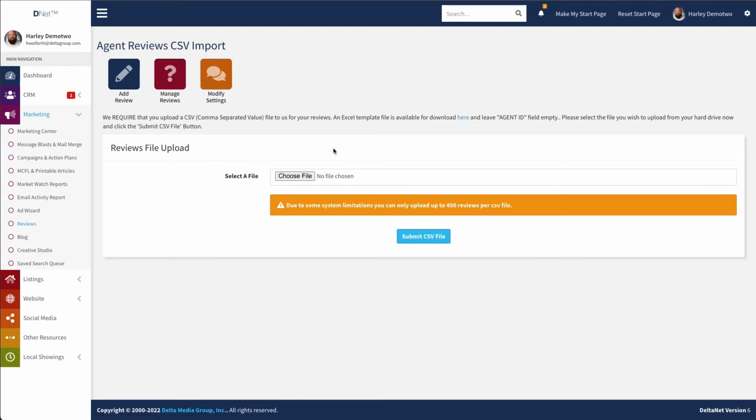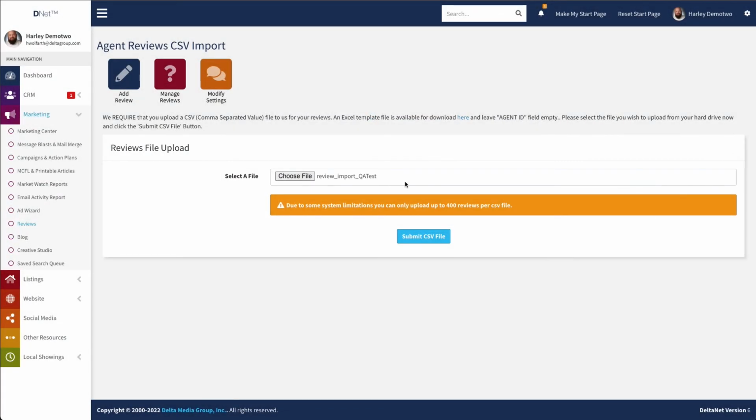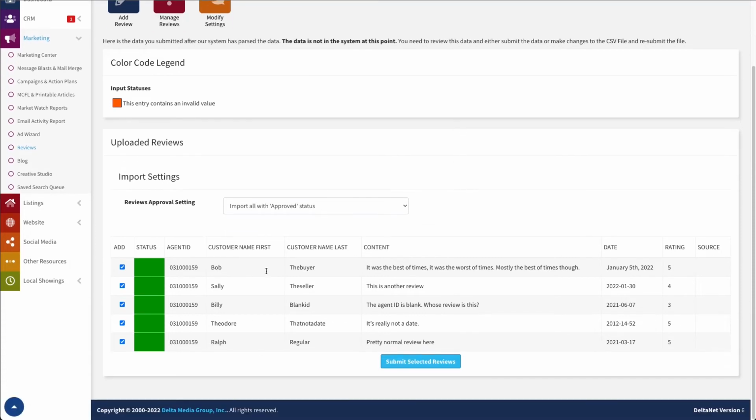Basically, it just gives you a spreadsheet with the headings filled in, and that's about it. So all you have to do is fill data into the columns below each of those headings, save it as a CSV, and then once that CSV is saved, you'll be able to click on Choose File. You'll see your CSV here, so we'll go ahead and click on this one, Open, Submit CSV File, and you can see it, because I filled in the columns the way they were laid out in the template, it has laid everything out here for me. Now this was just a test file, but it gives you the general idea.